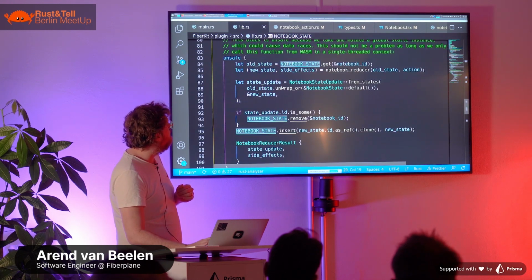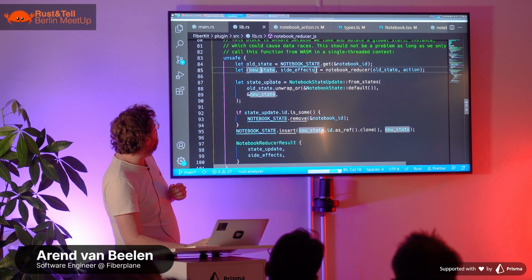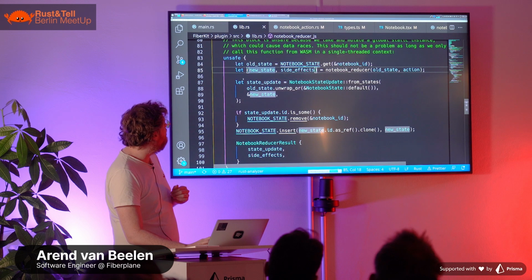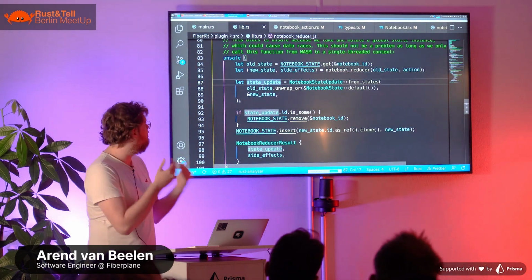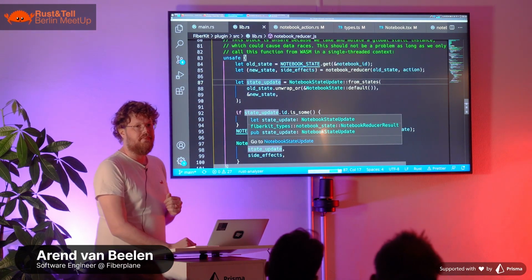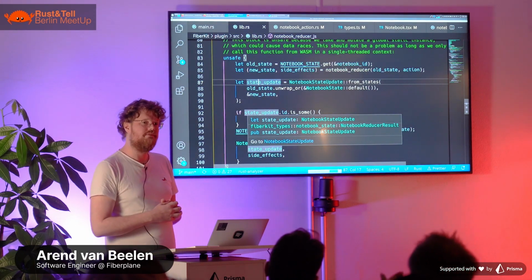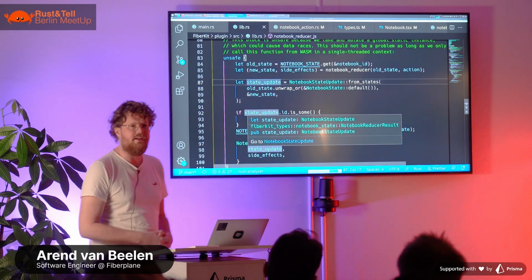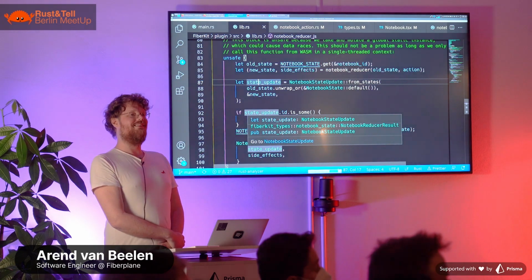And then whenever the new state comes out, we compare the old state to the new state. Based on that, we generate a state update, which is a minimal diff between the states. And that is what we pass back to JavaScript. Does that answer the question? Yes, I think so. But that one you do serialize. Yeah, you still need some serialization, but we try to do it as little as possible.